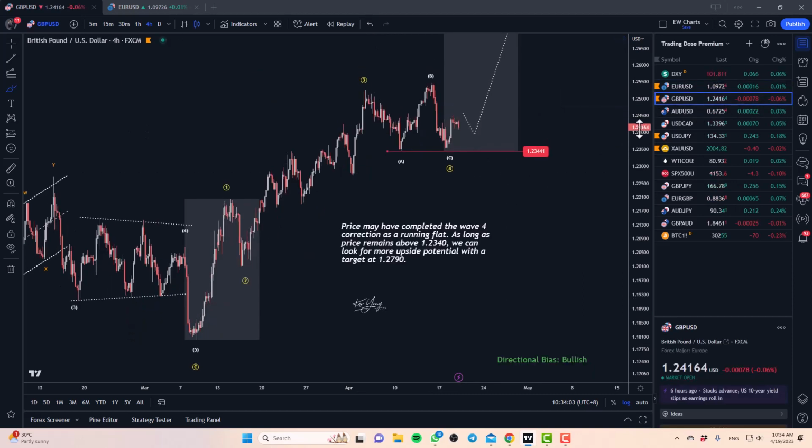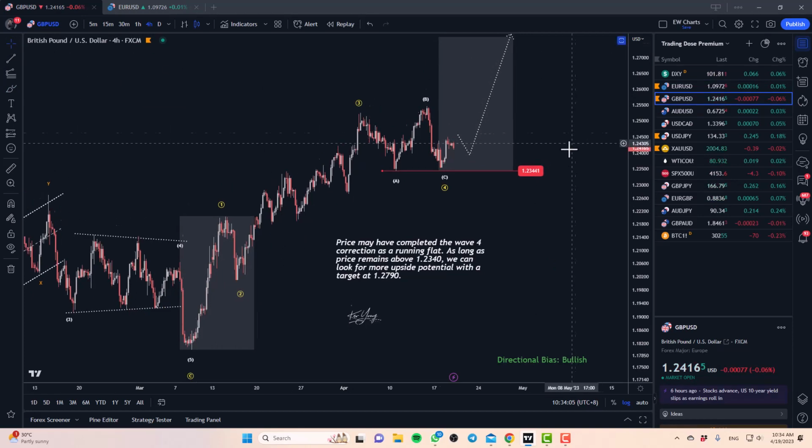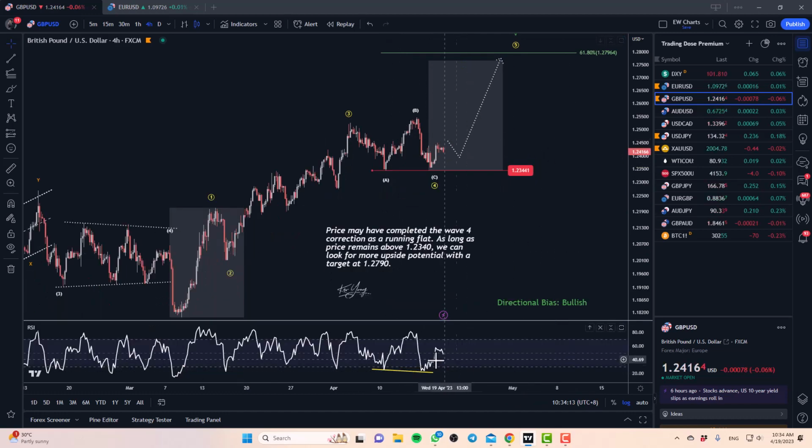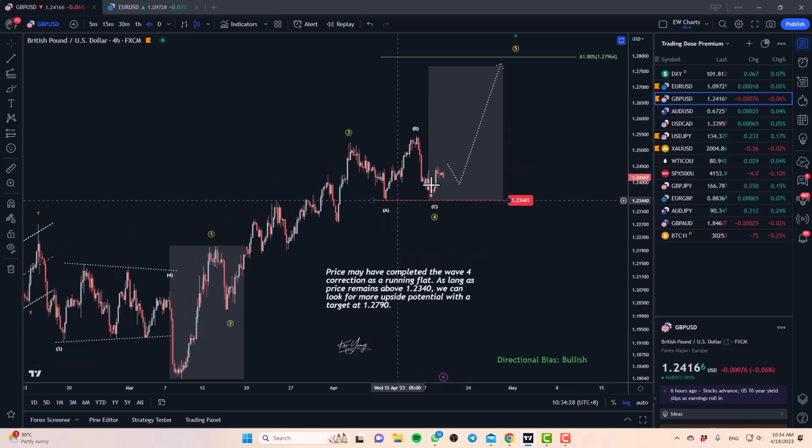And then we have the pound. Now, pound over here is a little bit tricky in terms of wave 4. Right now, we do have what we call hidden divergence, where you can see A and C is slightly going higher, whereas RSI is very obviously coming down. This is what we call hidden divergence, and usually that indicates a running flat structure, which is what we're anticipating right now. But of course, there's still the possibility where this can come back down a little bit more, break that low before the push back up, to turn this into an expanding flat.